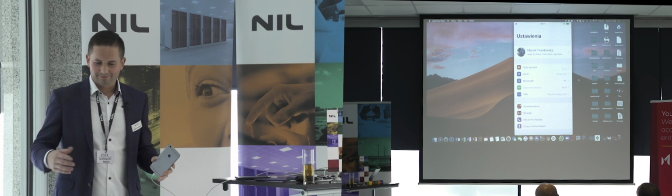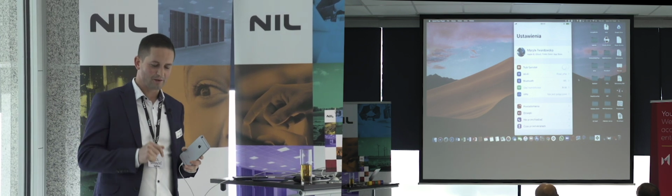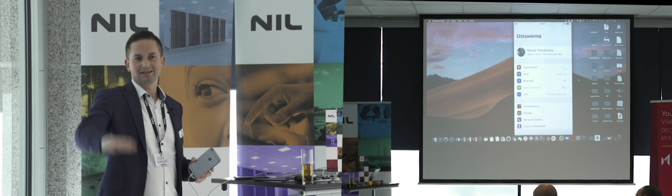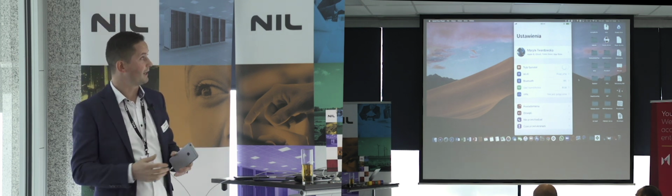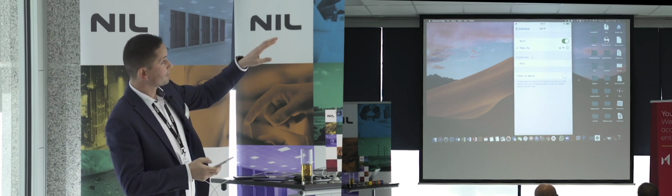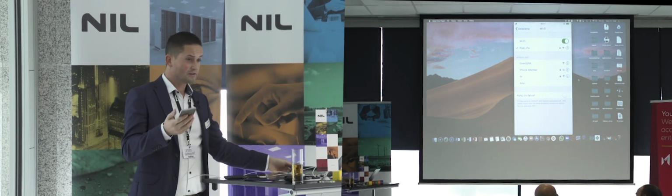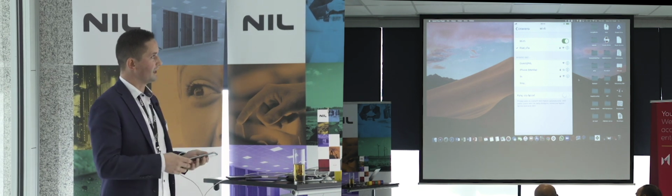We were doing some kind of training for many people 2 or 3 weeks ago in Poland, and there was a hotel with open Wi-Fi, and I was asking who is connected to this open Wi-Fi. Many people simply raised their hands, right? The people just connect whenever they can. So what I wanted to show you first here is, you see right now I'm connected to Pixel XTW, which is my hotspot, but this is a protected one. So this is correct. In that case, I am connecting to the protected network.